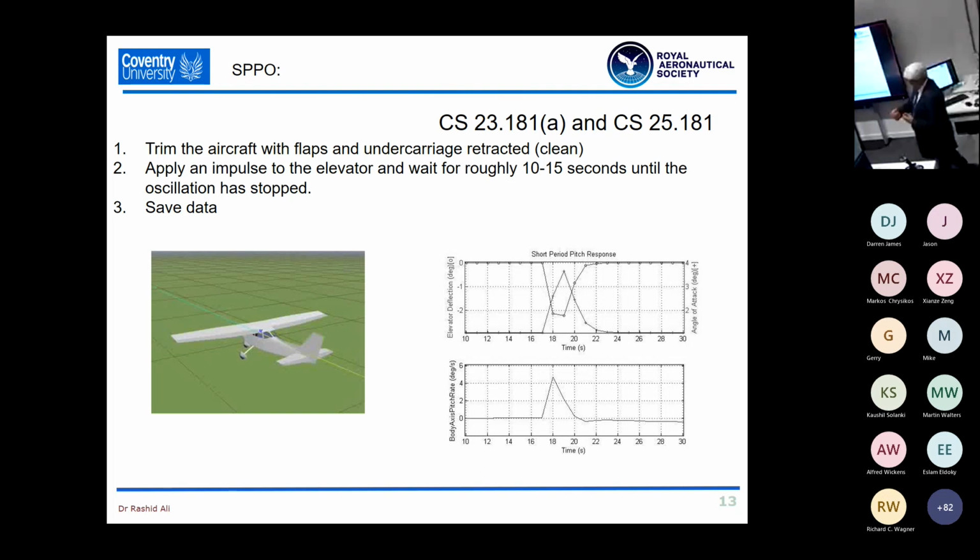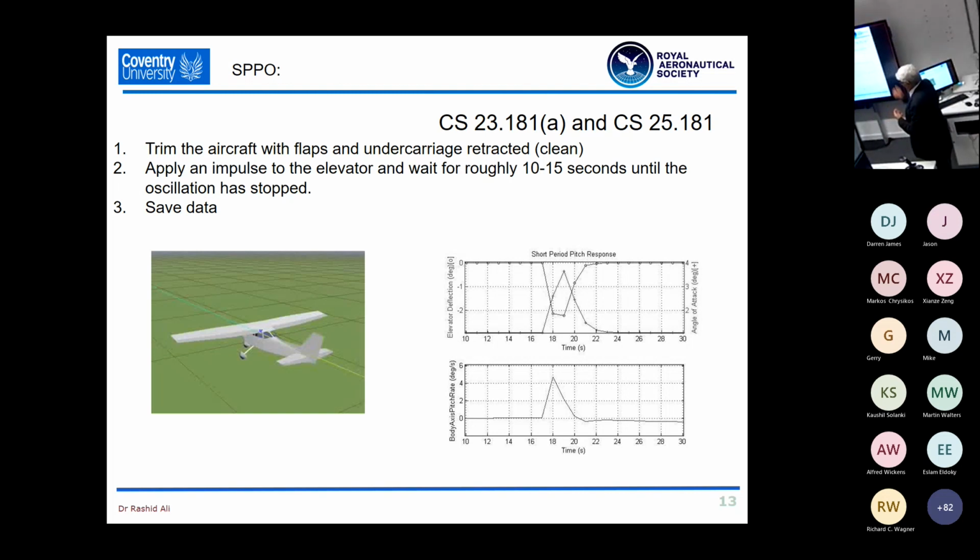Otherwise, what happens is you apply an input and you don't see the aircraft respond as much as you think it ought to. You apply even more input, but by the time the aircraft has responded, it's moved too much. Then you apply an opposite correction to bring it back. So in the end, you're all the time playing with the joystick. So let the motion develop before applying more inputs.